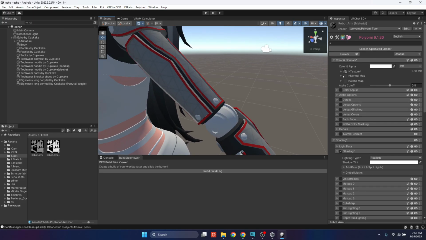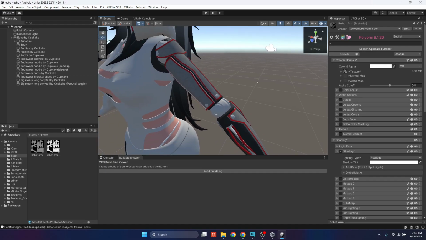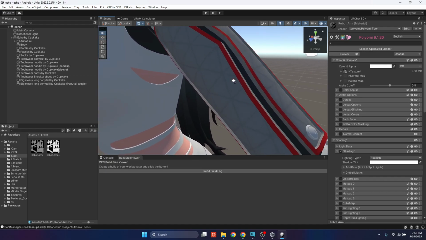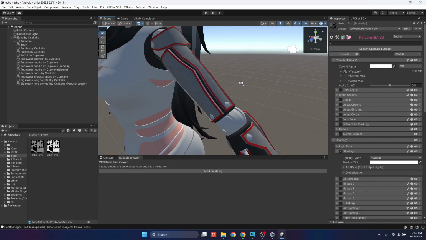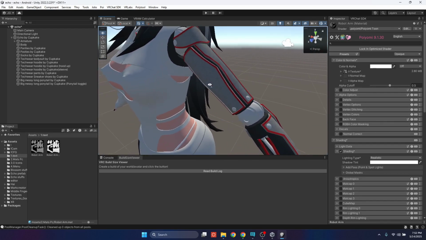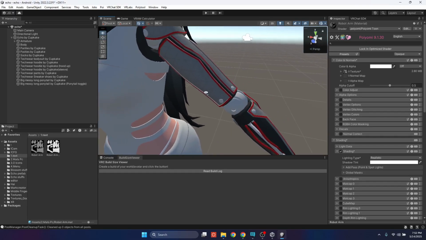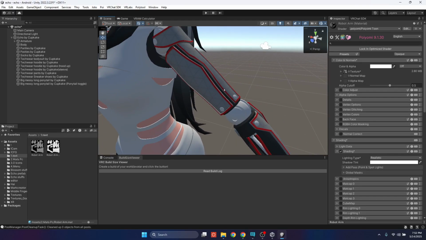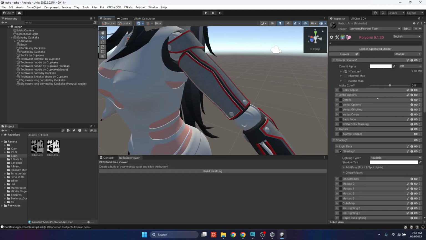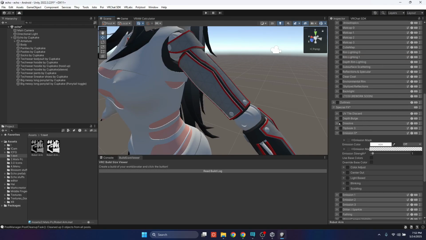Next is the normal map, which is a fake 3D effect on different parts. I know that this is all actual 3D, but this is so there are fewer polygons. I don't use normal maps. I don't like them. They take up a lot of space on an avatar, so I'm going to leave that alone. The alpha map is the things that are invisible. We won't be messing with these two for now.